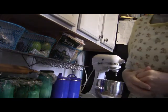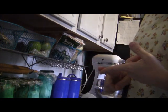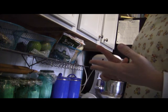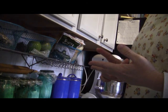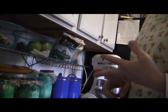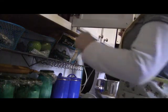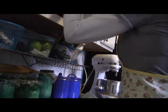How I do it is I do 1 cup of water per loaf that I want to make. I do a teaspoon plus per cup of water. And then the next thing I'm going to do is put in the honey.